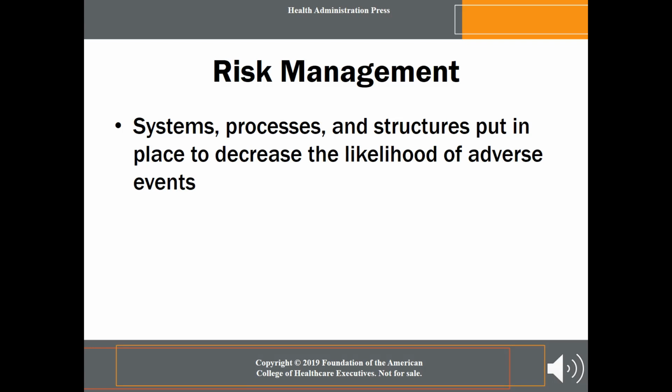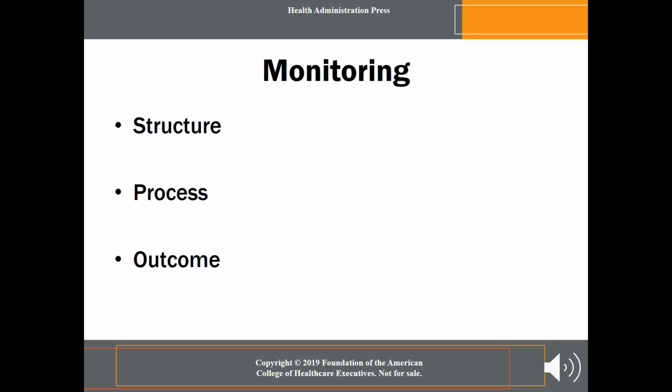Having best practice protocols, processes, and structures in place to ensure compliance with regulations and the law are good strategies to help decrease the likelihood of adverse events. These are important facets of risk management. These adverse events tend to fall into one of three categories: human error, equipment failure, or systems failure, either alone or in some combination.